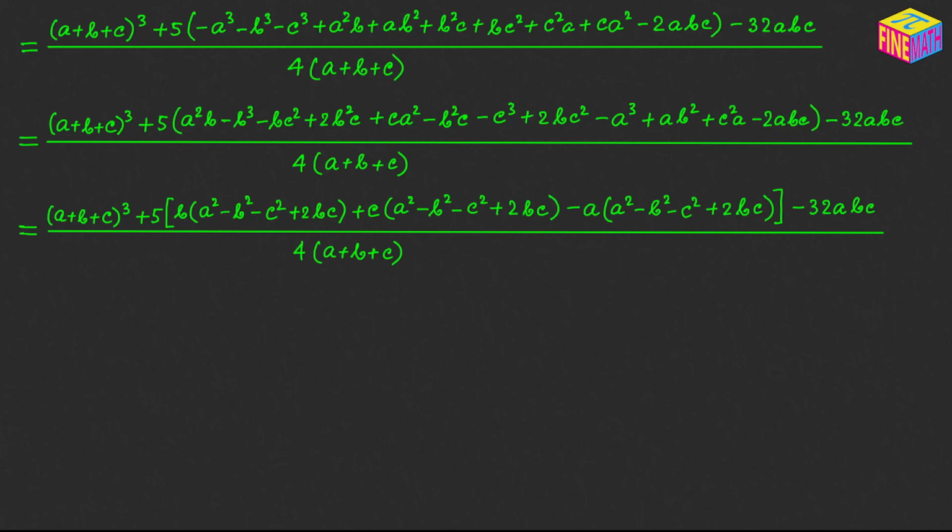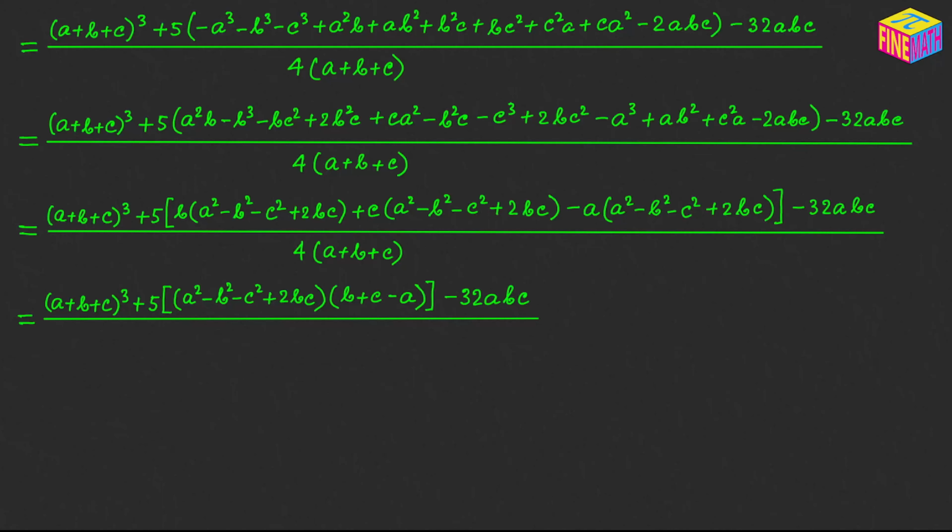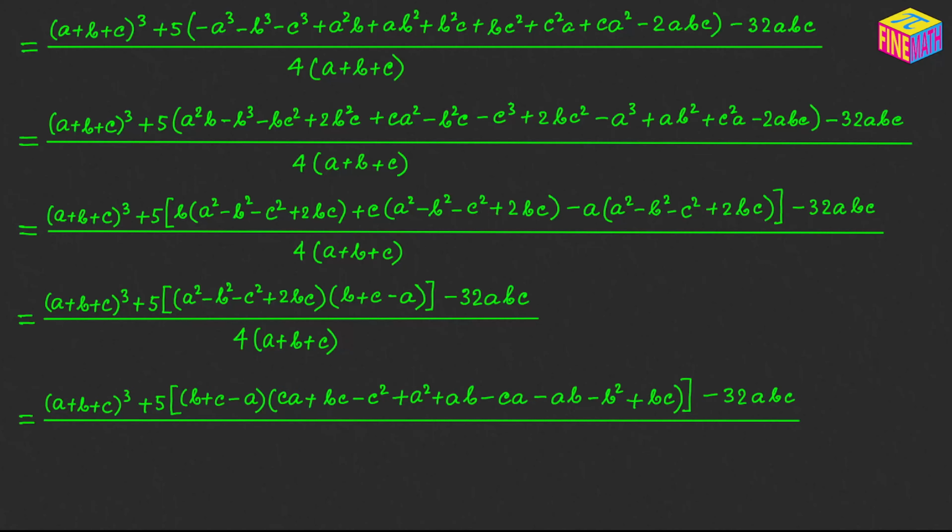And in the next step, we are going to rewrite the second term in the numerator kind of like this, and the denominator is still the same. And then in the next step, we are going to rewrite the larger factor of the second term in a certain way to do more factoring. So we are going to rewrite the numerator like this, and then of course the denominator still has no change.